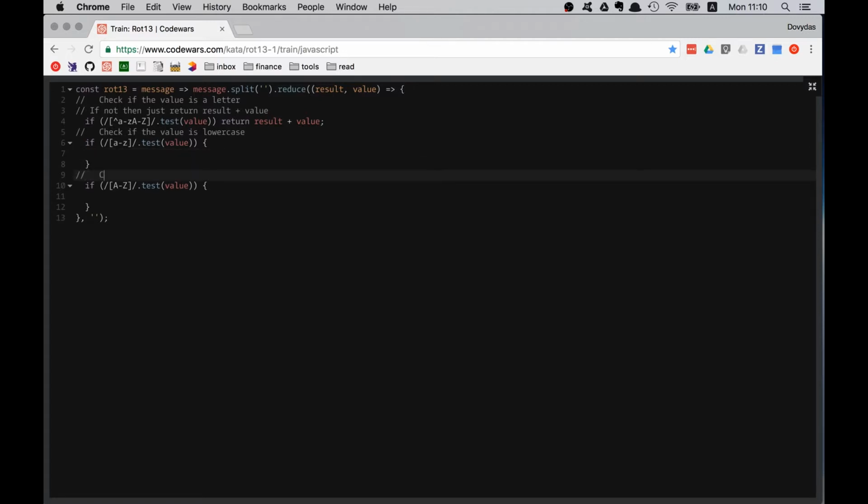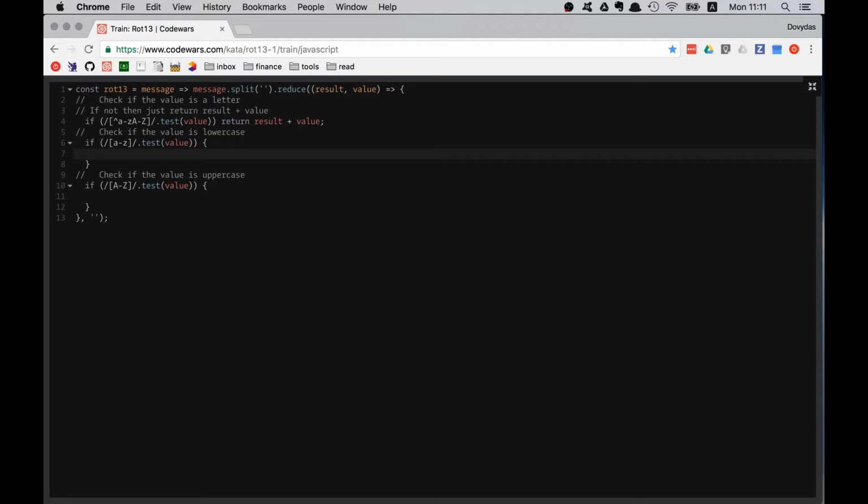So here we're going to check if the value is uppercase, right? So we know if it's lowercase or uppercase. I guess now it's time to actually try to shift it, right? So let's work for now just with this lowercase section and try to implement that to pass our first test, because our first test just deals with lowercase letters.